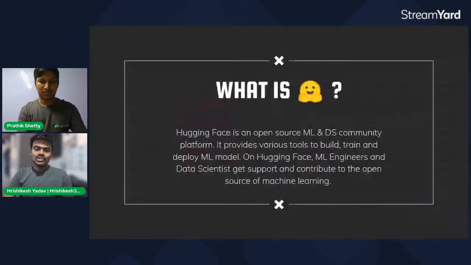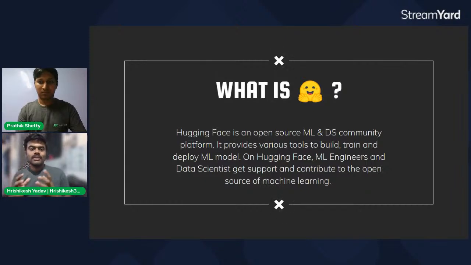So what is actually Hugging Face? Let's understand that. Hugging Face is an open source community of machine learning and data science. Machine learning engineers and data science engineers put up their projects, share their ideas and contribute the models which they have made, so that they are accessible for others to work on. It's like a GitHub for machine learning engineers and data scientists, purely about all the datasets and models.